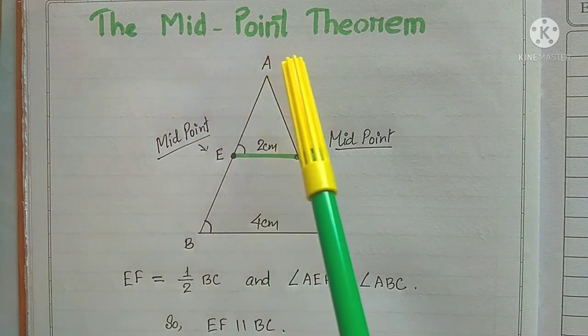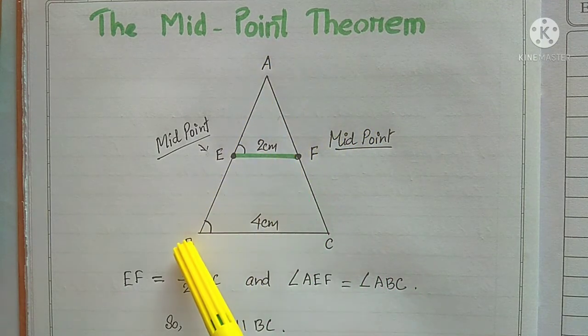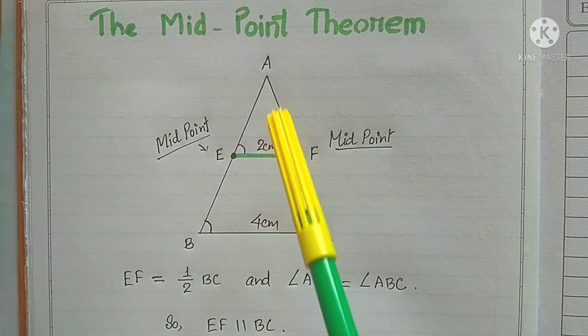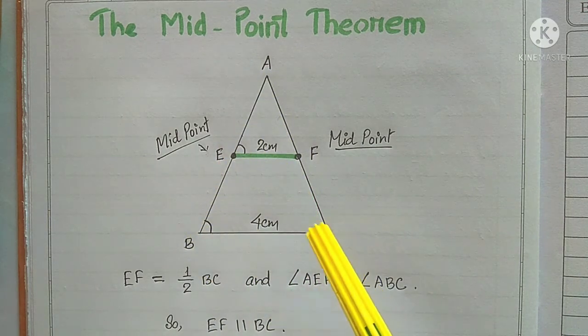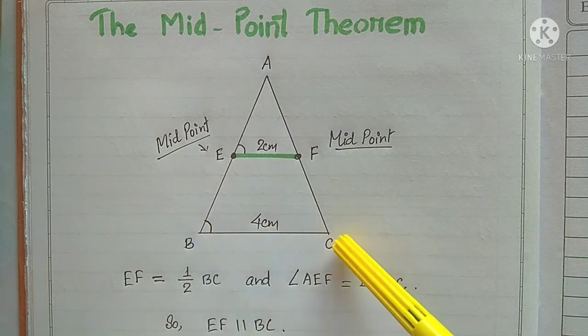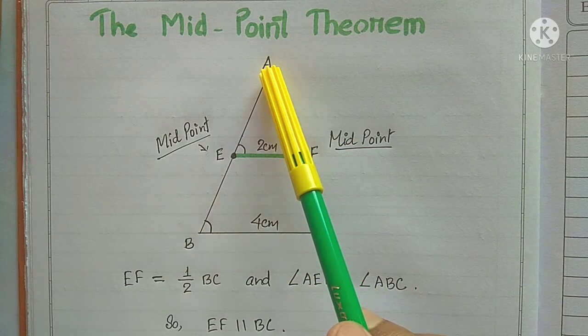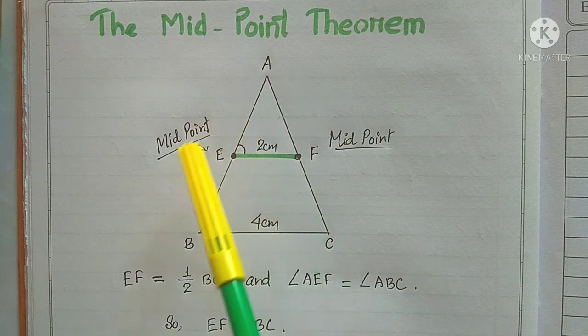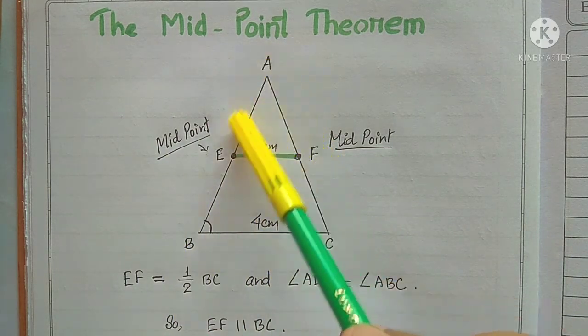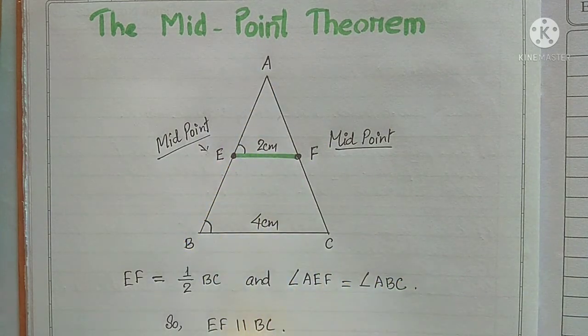In this midpoint theorem, first of all, as you see here, we consider a triangle ABC. In this triangle, you see, three sides are there: AB, BC and AC. And in this triangle, if we consider any two sides, it is not fixed which two sides we have to consider. You can choose AB, BC also.